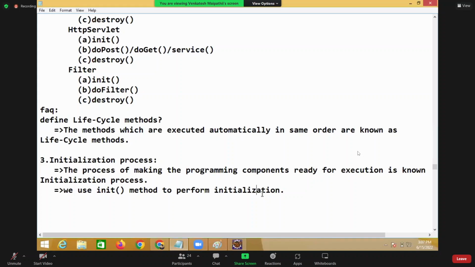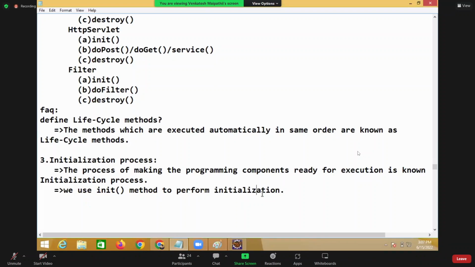So what is the advantage? Take myself as an example. I am the executor of this class. I will come and stand outside for 5 or 10 minutes because my class is not initialized. Somebody has to come and connect it. They say, sorry, wait here, I'll connect it.